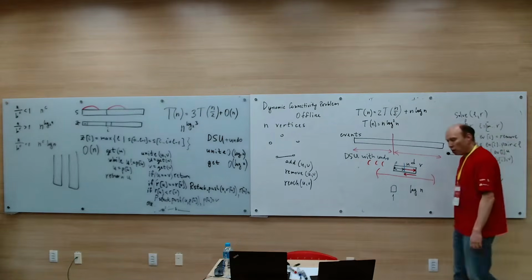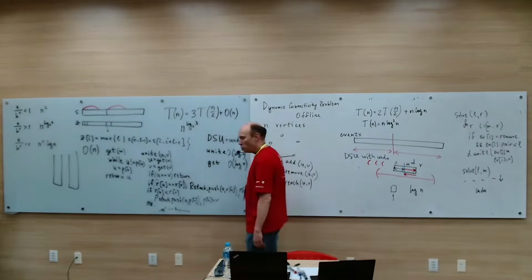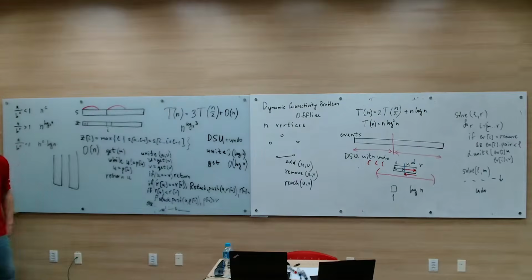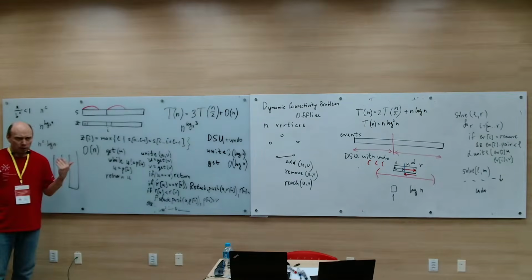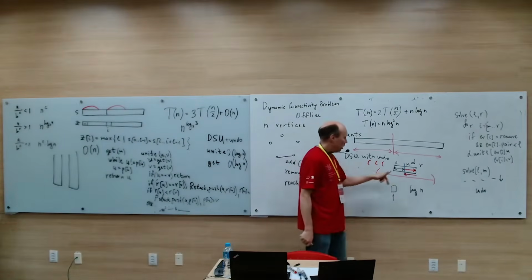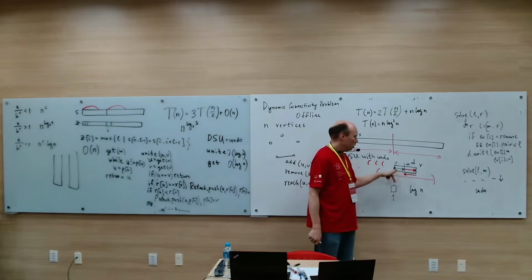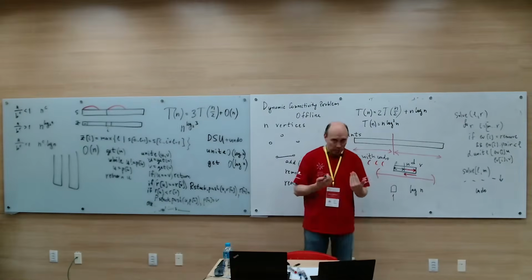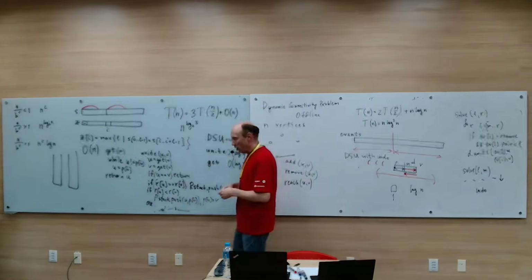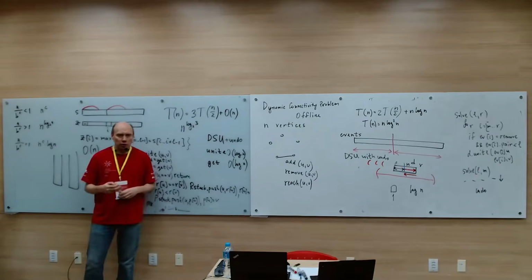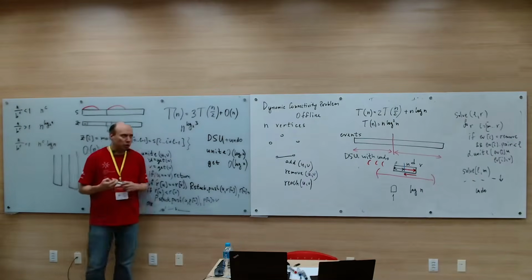Why do we put the word offline here? The answer is because we know all the queries beforehand. We need them. We cannot do this online because, for example, when we are processing the queries in the left part of our chunk, we need to know when they are going to terminate. So we can process them one by one. Well, there is an algorithm to do this one by one, but it is way more complicated. It uses link-cut trees.